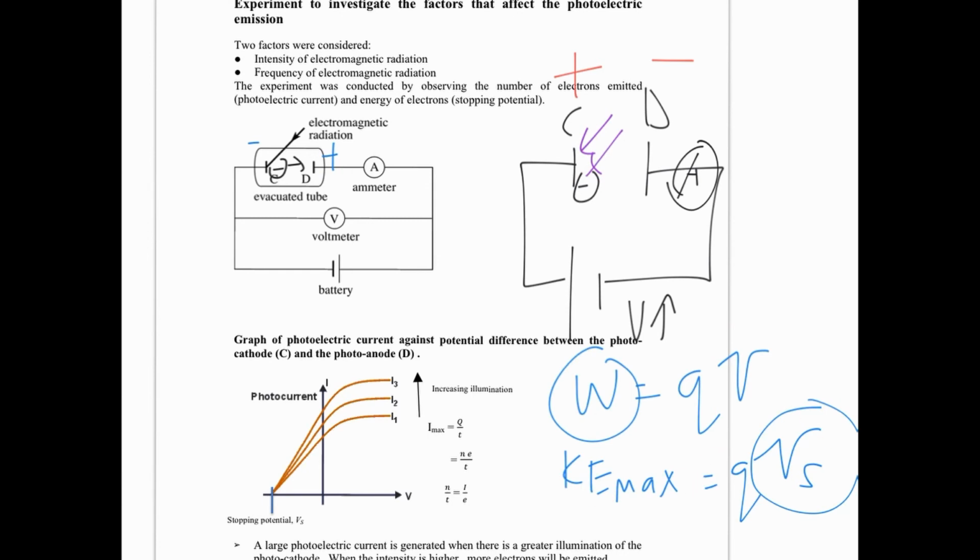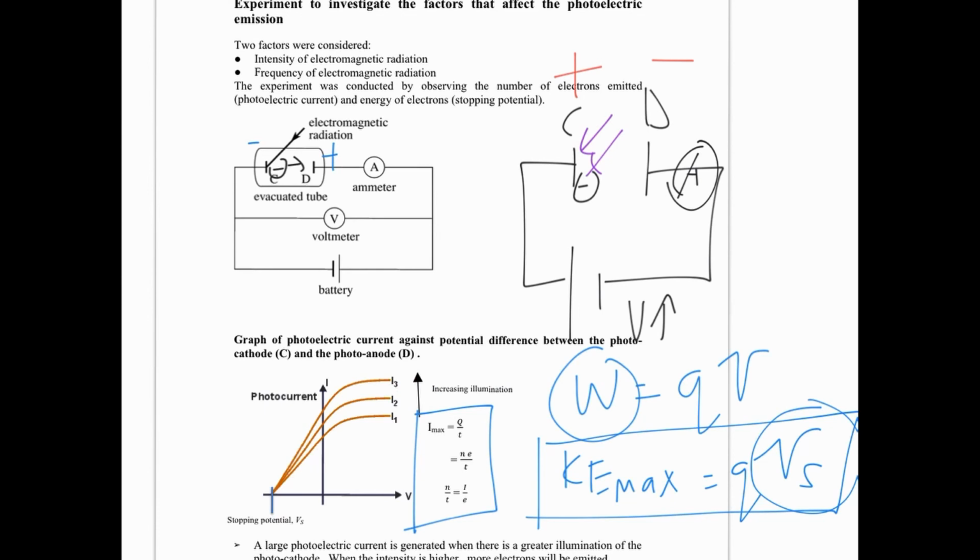Do you understand? So therefore, we get a second equation which tells us how to measure the maximum KE of the electrons. So first formula tells you how to calculate the number of electrons emitted per second. Second formula gives you the maximum KE of the electrons. But something very unique about this second observation, about this maximum KE, you notice that if I use a higher intensity, you would expect, since you are supplying more energy, the electrons should come out with more energy. But do you realize, even with higher intensity, your stopping potential is the same? All three graphs have the same stopping potential.